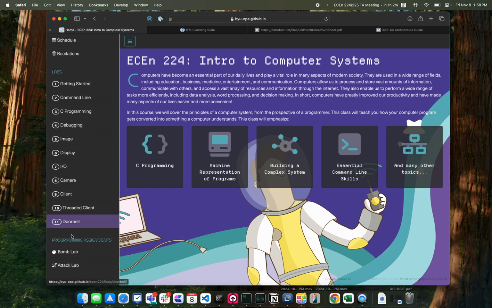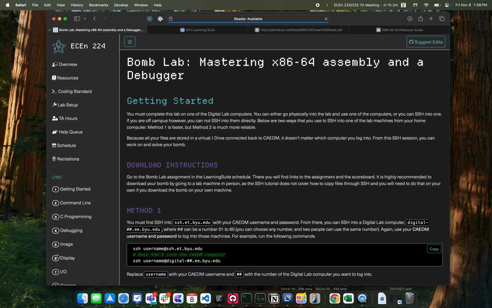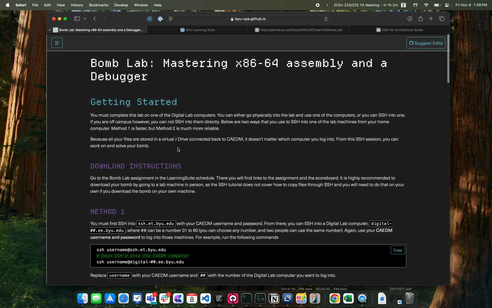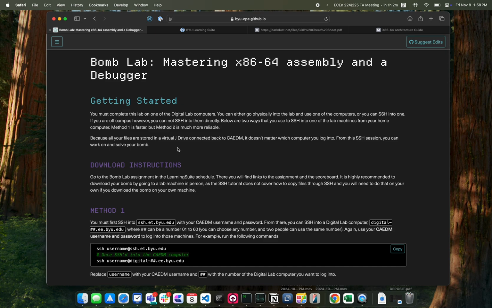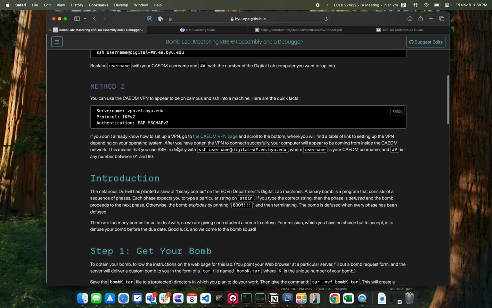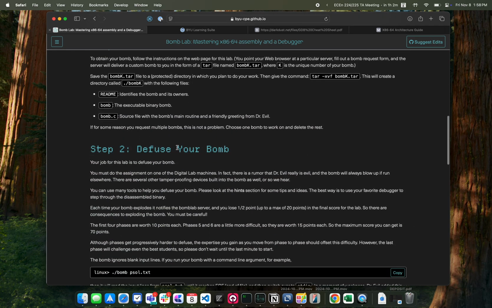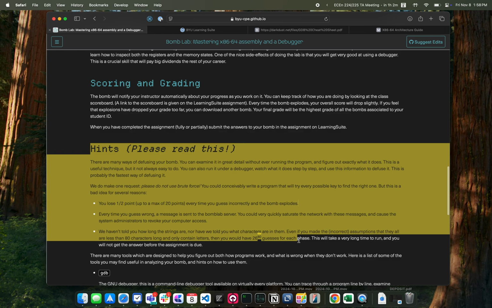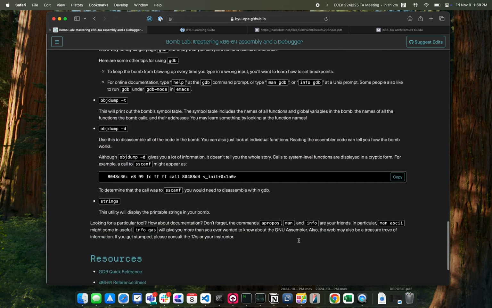First thing you want to do though is go to the page on the class website and read it. I know we hate reading, and it can be kind of annoying. You just want to jump right into it, but I encourage you to read it. It will show you how to solve some of these problems that you'll be facing, how to think about it. It's really helpful, especially the hints. So please do read over this carefully.